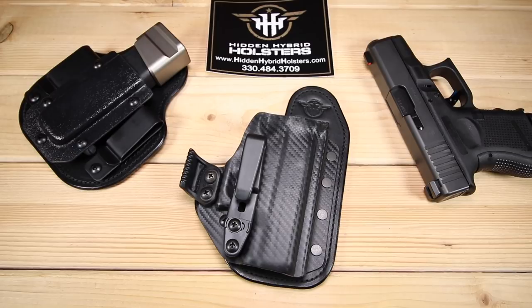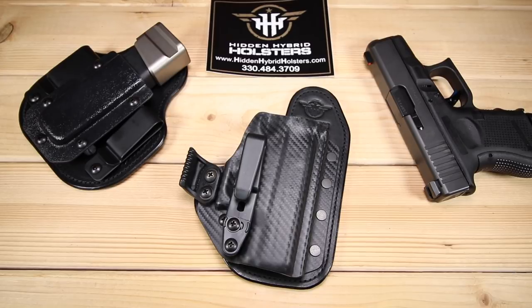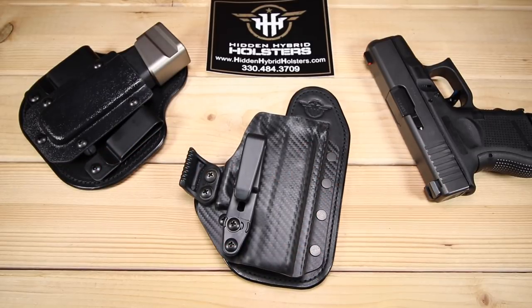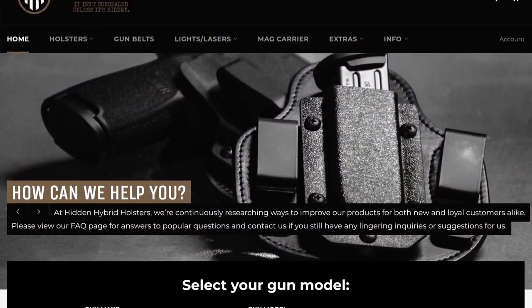It's been a lot of fun to take a look at Hidden Hybrid holsters and wear this particular one for about a month. It proved to be very useful, especially for the Glock 26, which I've kind of fallen back in love with. But in a moment of transparency, I'm not really switching up my EDC — I generally run with Kydex holsters like this one from Harry's Holsters. Not to say one is better or worse; it's about variety. Different people have different needs, different body shapes, and a lot of people gravitate towards the hybrid option because that piece of material in the back really does aid in comfort. And if you're going to carry, you want to be able to carry comfortably all day long.